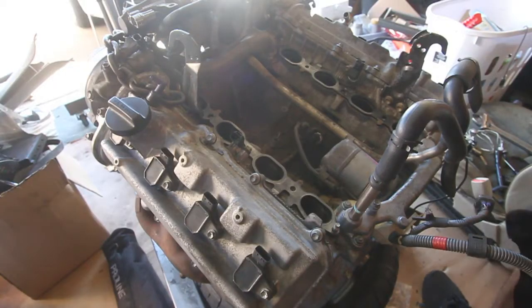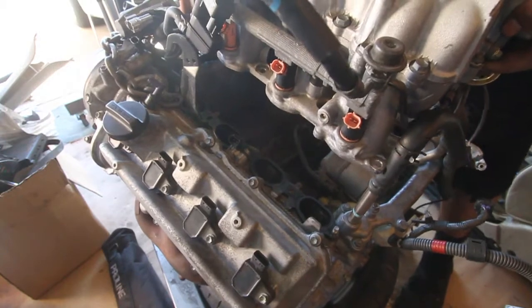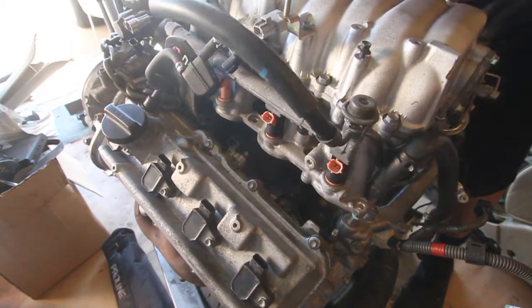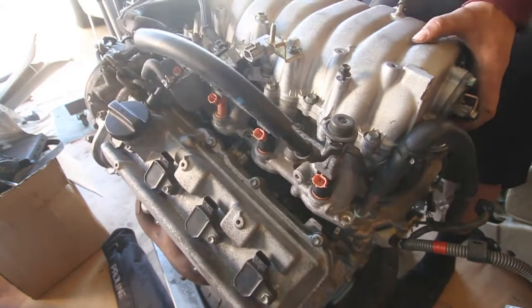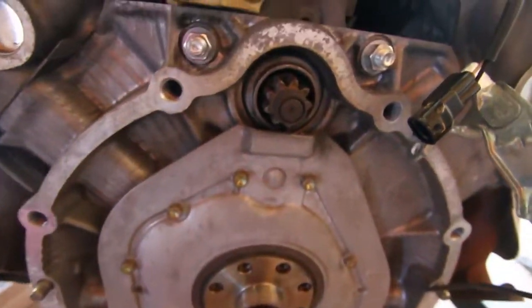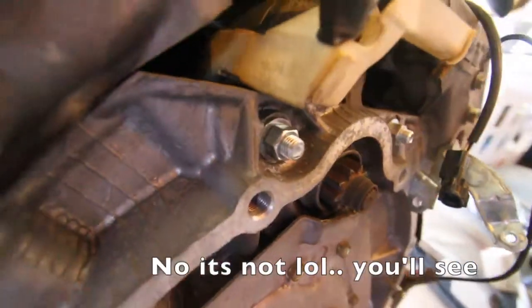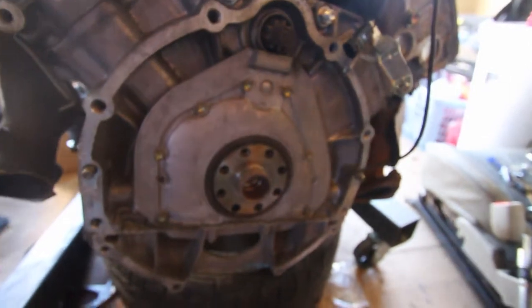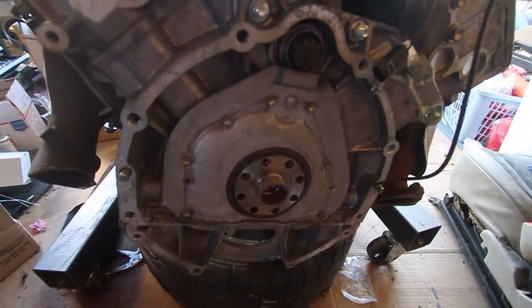Alright, we're gonna throw the intake on now. That type of thing. Move this bad boy out of our way. Alright you guys, we got the starter mod done. It's all cherry now. No need to move the trans for the starter job. And yeah, so next you're going to be seeing the flywheel, clutch, pressure plate and trans install.